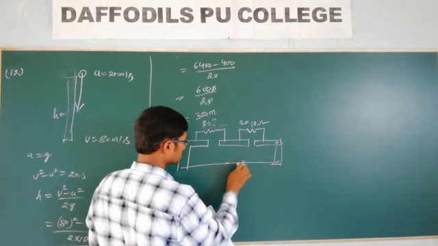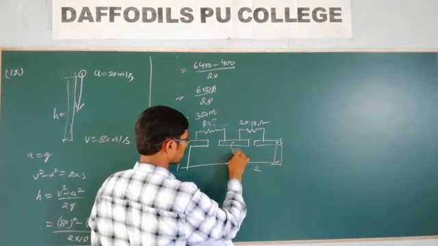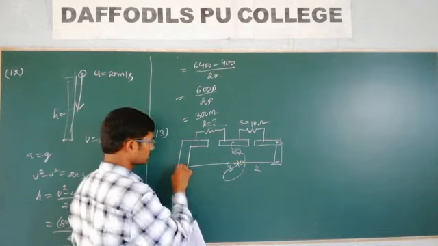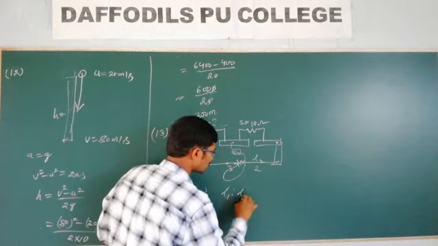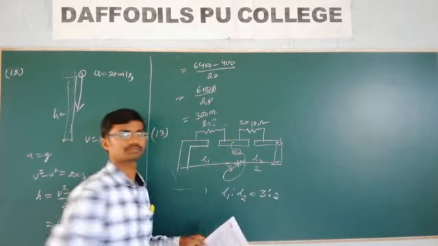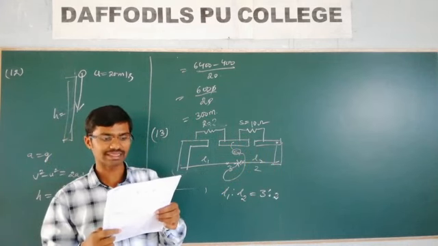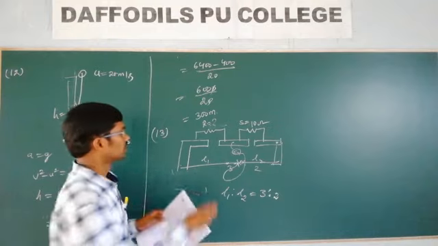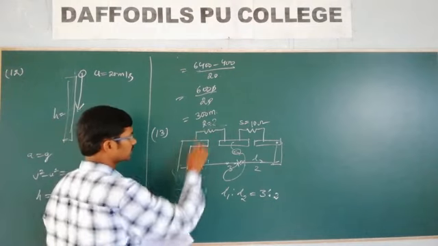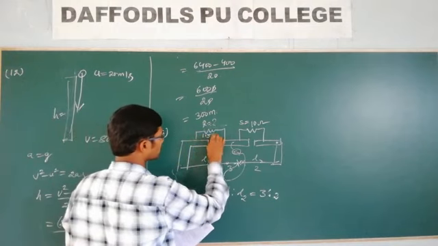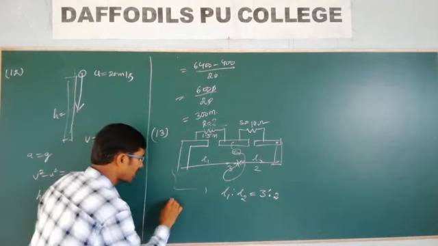At a point which divides the bridge wire in the ratio 3:2. This ratio is nothing but 3 parts and 2 parts. So when we have taken from here, we have a galvanometer. Now this is a jockey. Now it is L1, L2. Then L1 to L2 is 3 is to 2. If the length of the resistance wire is 1.5 meter, then the length of the 1 ohm resistance wire. Here this wire has 1.5 meter.